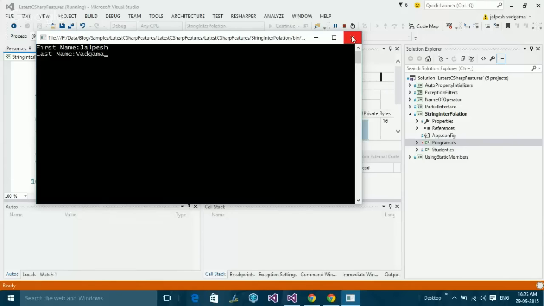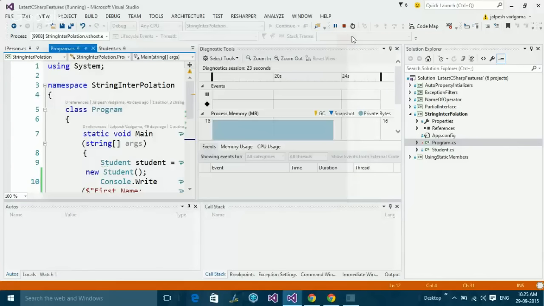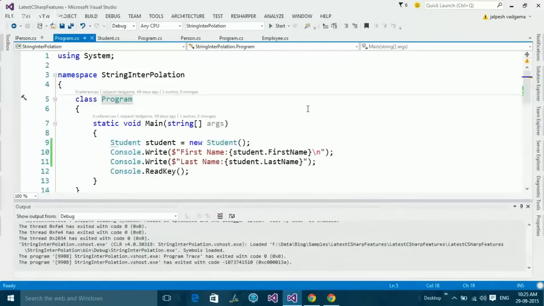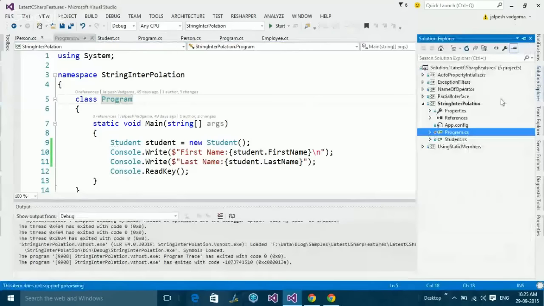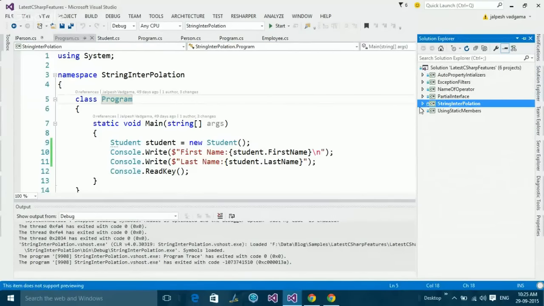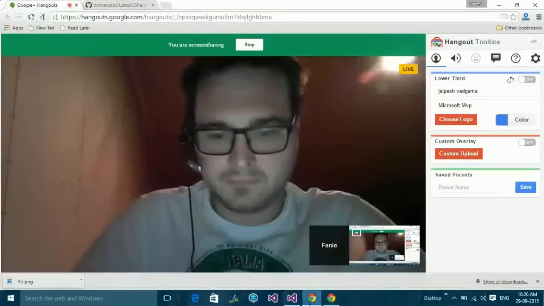Okay, so moving on to the last feature. I suppose C sharp 6 has more features in the box, and it's currently developing more features by the day. Right now, I think it's in beta 7, as far as I know the latest status, and we'll definitely have a preview sometime around the end of October or something like that.